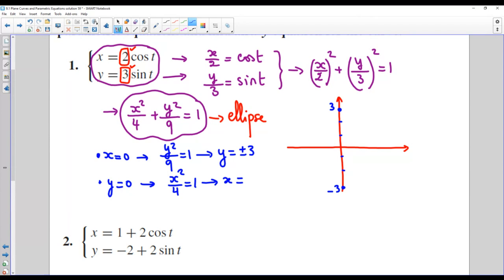what is the value of x this time? If x squared over 4 is 1, that means x will be what? Help me here. Plus or minus? Not 4, plus or minus 2, yes. x squared is equal to 4, basically. Therefore, it's going to be plus or minus 2. So it will go through this point 2, and it will go through this point -2. So you will get a shape which is like this, yeah? Like that. Okay, so that's basically the curve.